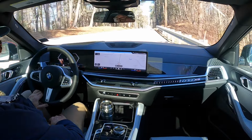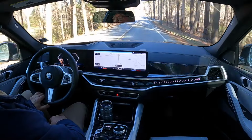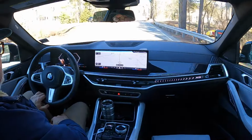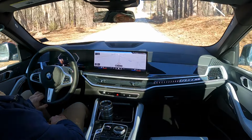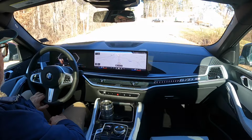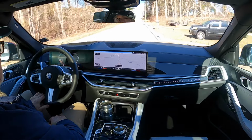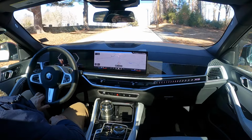They always talk about BMWs being driver's cars, and they absolutely are. They are absolutely designed for people that just enjoy driving, and enjoy driving aggressively, to really make something they'll be happy to own and enjoy driving. So in order to maintain that, you gotta stick with all the good stuff.